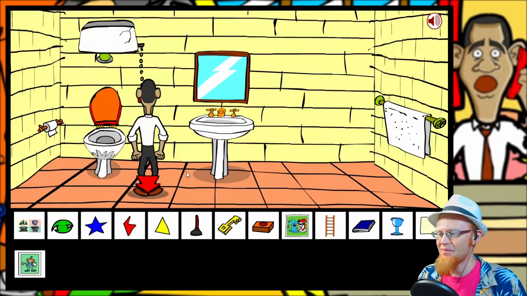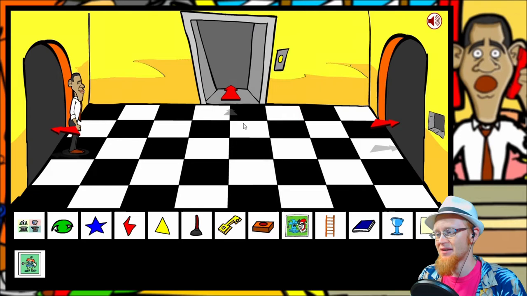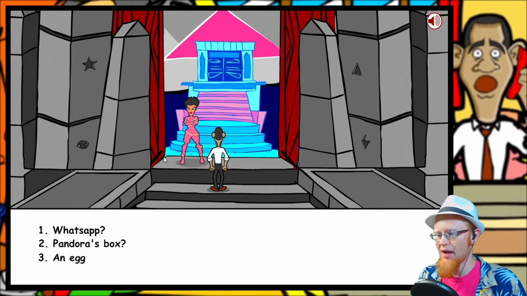Oh wait, plunger! The toilet, maybe? Oh man, could you imagine some secret thing in that toilet? I have no idea. Okay, so there's symbols on the walls. Hi, mortal, blah blah blah, it's an egg. Can I click on these? I can click on the star.